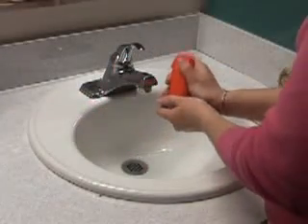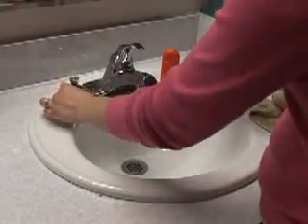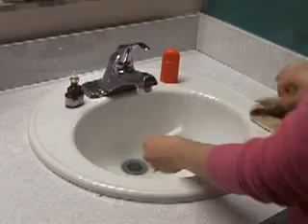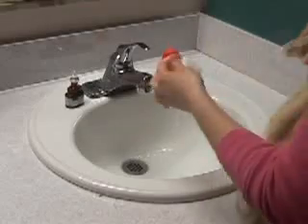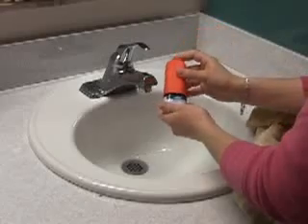It's important to keep the unit clean. This can be accomplished by removing the plastic nasal cover and cleansing it, then rinse the plastic cover thoroughly in warm running water when necessary. Thoroughly dry the plastic cover and place it back on the nasal inhaler pump. Always remember to check for foreign objects in the unit prior to each use.